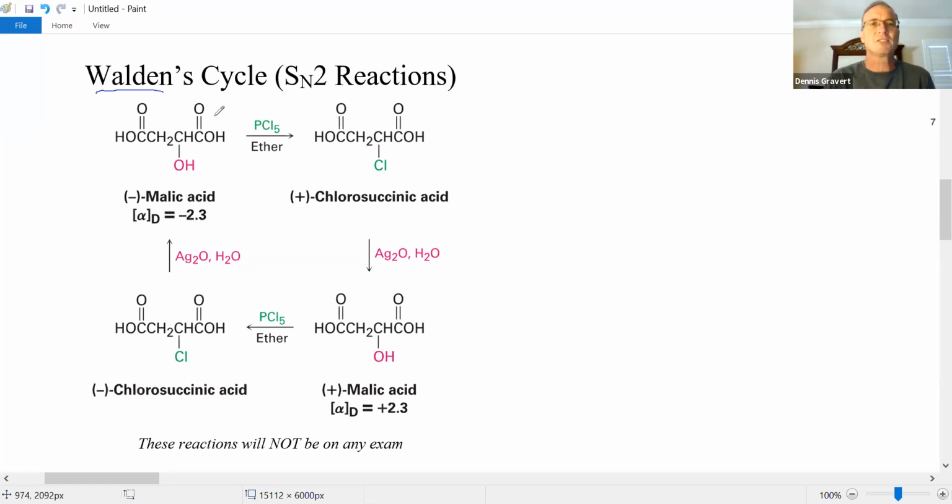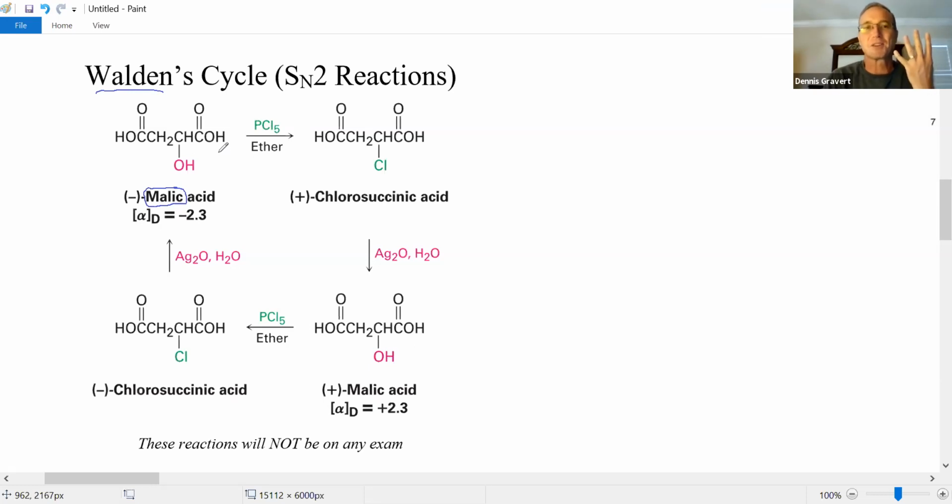Okay, back in the 1800s, I believe, he took this molecule that you can isolate from apples. In fact, malic is derived from the Latin word for apple. I had to look that up. And that's where the common name comes from for this molecule. Anyways, is there a chirality center somewhere in this molecule?